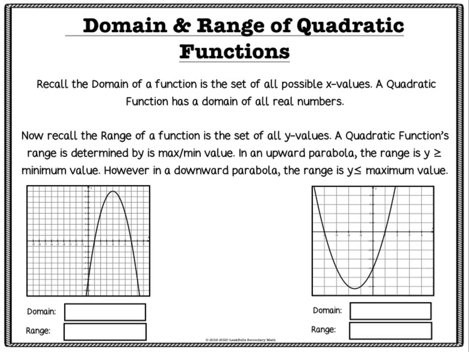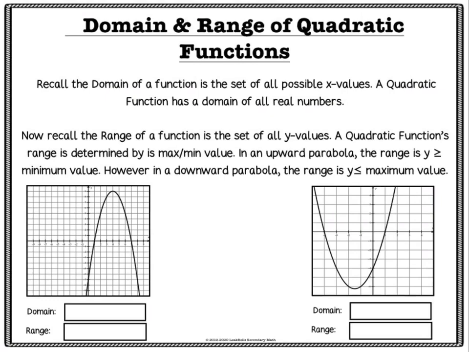There are certain situations we'll talk about in word problems where the domain may be something different based on context, but in theory, quadratic functions always have a domain of all real numbers. And when we talk about the range of a function, we're talking about the set of all y values. So for a quadratic function, the range is going to be determined by the maximum or the minimum value. So we're looking at the y coordinate of the vertex.